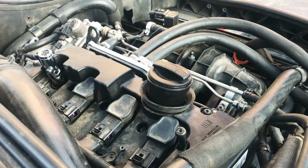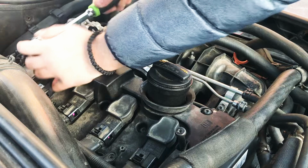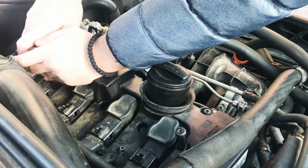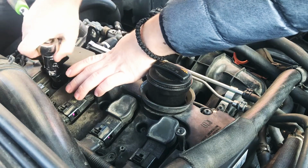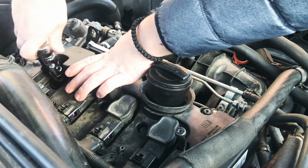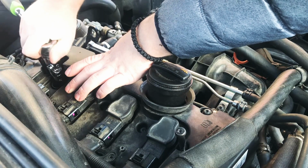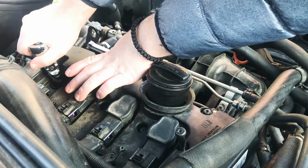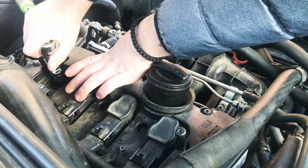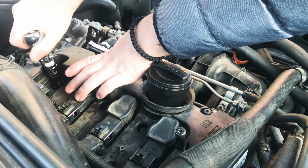As far as torque specs, I think it's 25 newton meters. But today we're going with the old German method of good and tight. So 25 really isn't, you're not cranking them down. It's more than tight.